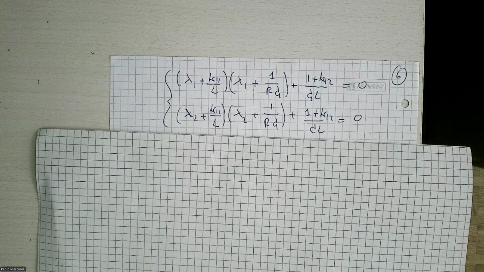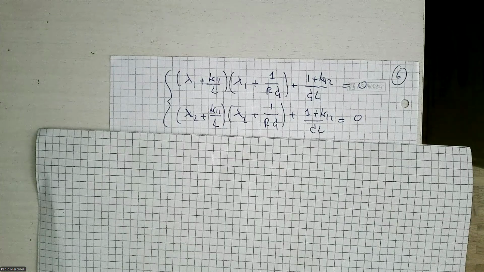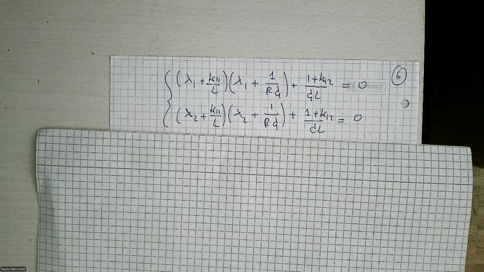It's solvable, at least from system theory, it's solvable if the system is controllable. I don't have time really to tell you about controllability in detail, but the meaning is if you have interconnections between the two dynamics, we can place the eigenvalues as we want. This means there exist two real values, K11 and K12, which allow us to solve this problem, which allow us to place the eigenvalues.